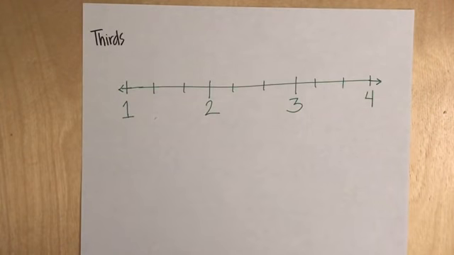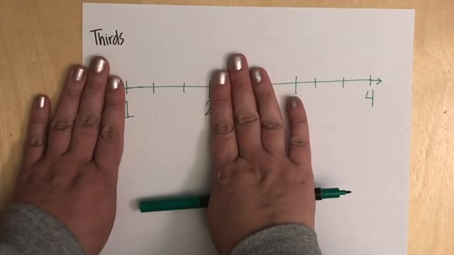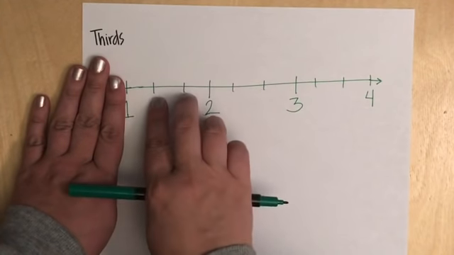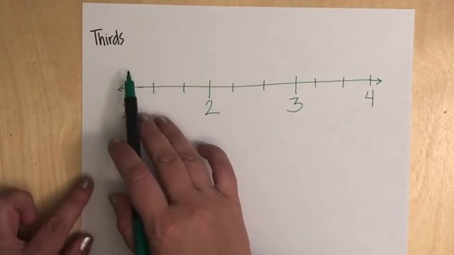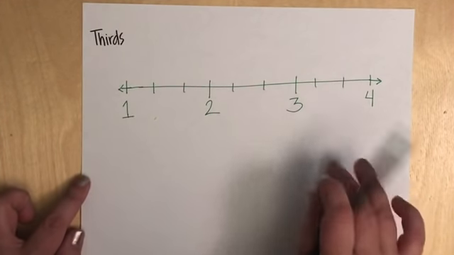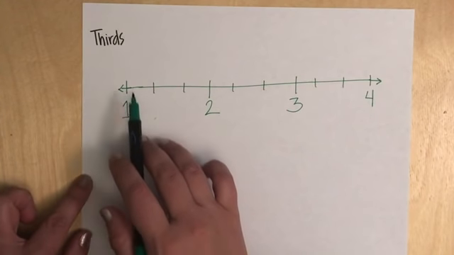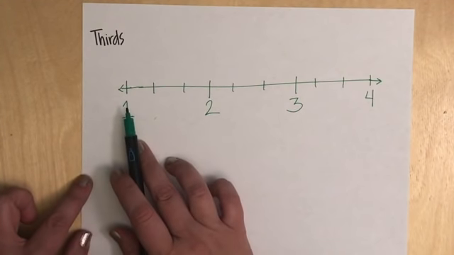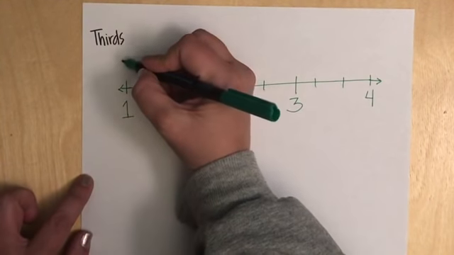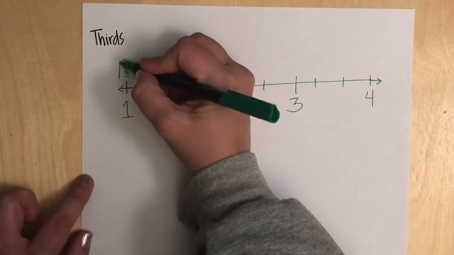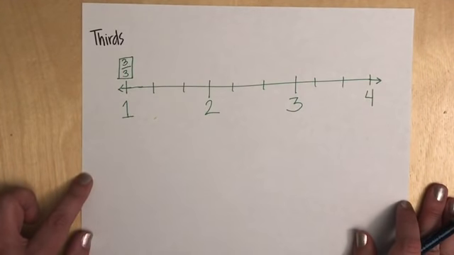Dividing your number line up into thirds, you should have divided each section into 3 parts. So you needed to draw 2 lines for each section. If you haven't done it already, I'd like you guys to label your fractions up above. So notice that we're not starting at 0, we're starting at 1. So if we're dividing it into thirds, what is 1 whole worth? How many thirds? Yeah, 3 thirds. All right, go ahead and do the rest of your number line, press pause, and press play when you're done.